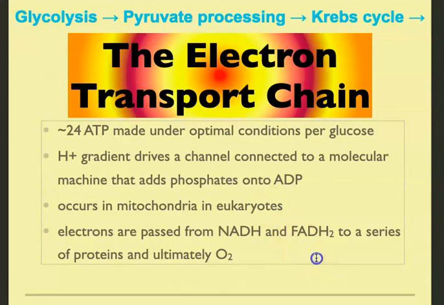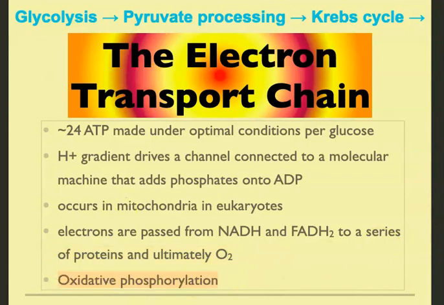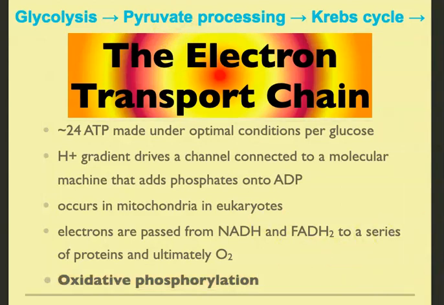That is why this form of producing ATP is called oxidative phosphorylation. Well, I feel like it needs more emphasis than that, right? So we're going to make it big. Oxidative phosphorylation, again, and that's compared to substrate level phosphorylation, which is what occurs during glycolysis and the Krebs cycle or TCA cycle.